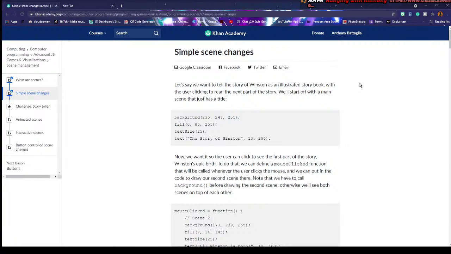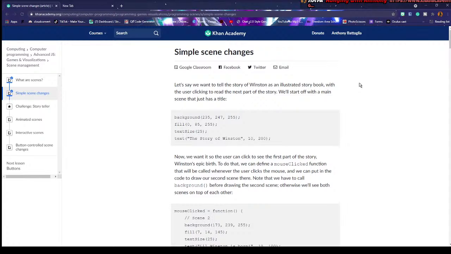We'll start off with a main scene, with a title. Now we want it so the user can click to see the first part of the story, Winston's epic birth. To do that, we can define a mouse click function that can be called whenever the user's mouse clicks.